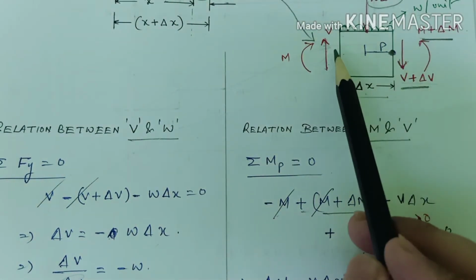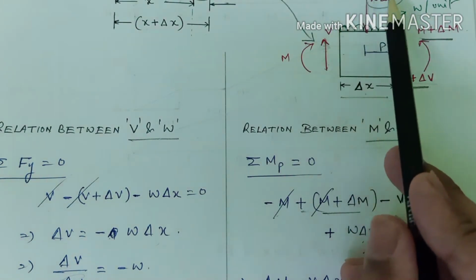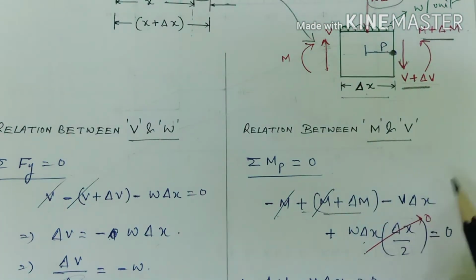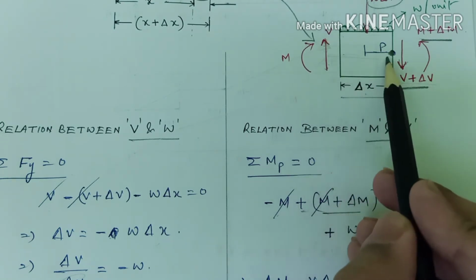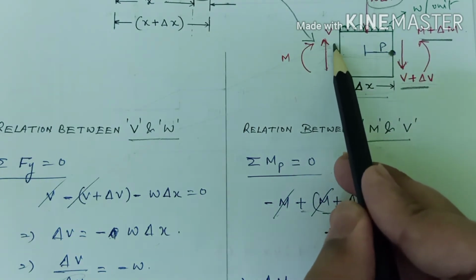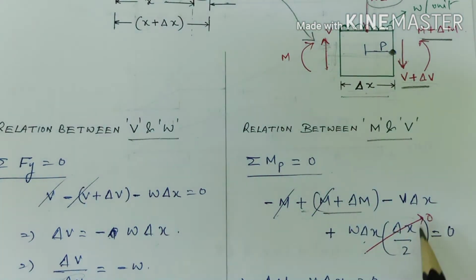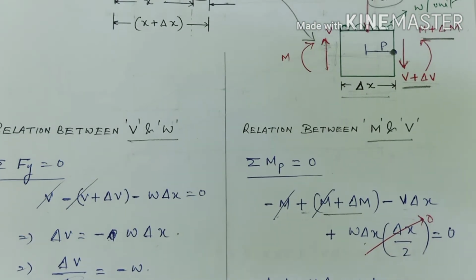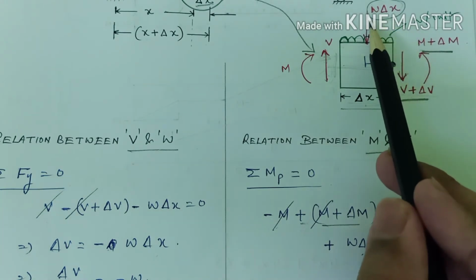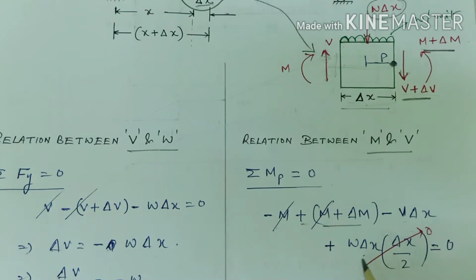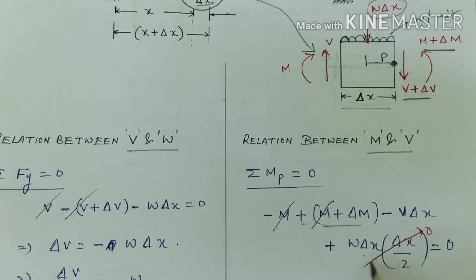And obviously we have a force like this, shear force V, which will again try to rotate this beam in a clockwise sense, so it will be minus V. Now for calculating the moment, we will be multiplying this V with the perpendicular distance, that is nothing but delta x, right? This shear force is at a delta x distance from this point. So minus V delta x. What else do we have? We have this, W delta x, which will try to rotate the beam in anti-clockwise, so it will be positive W delta x is the force.